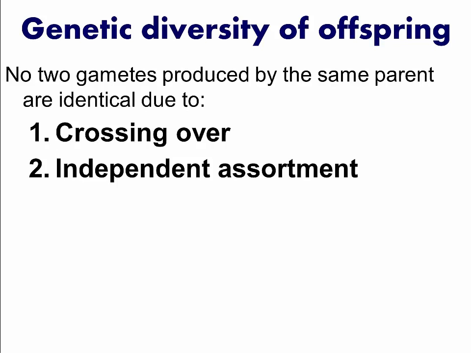Additionally, what we see is that meiosis introduces genetic diversity into offspring. Genetic diversity is extremely important in terms of the preservation of a population. The more diverse a population is, the greater the ability that population has to adapt to a changing environment. So what we notice is that in the case of meiosis, there are two processes that introduce this genetic variation. Number one, crossing over, and number two, independent assortment. We begin with crossing over.